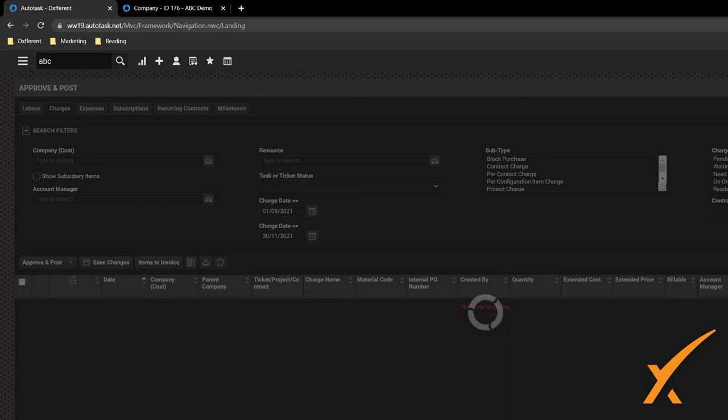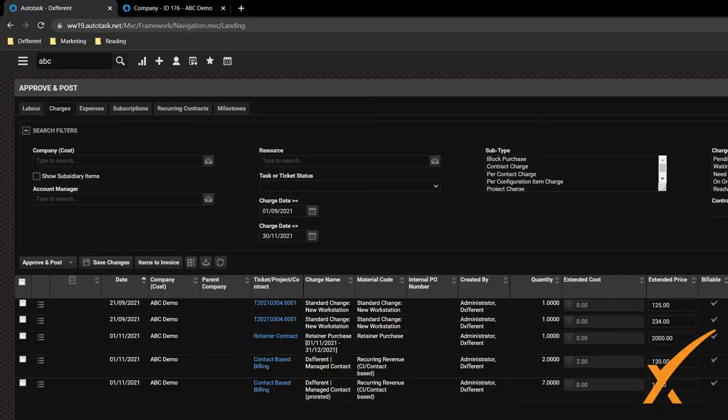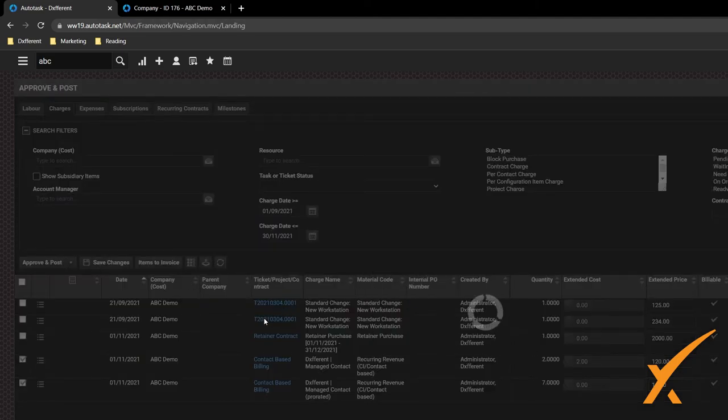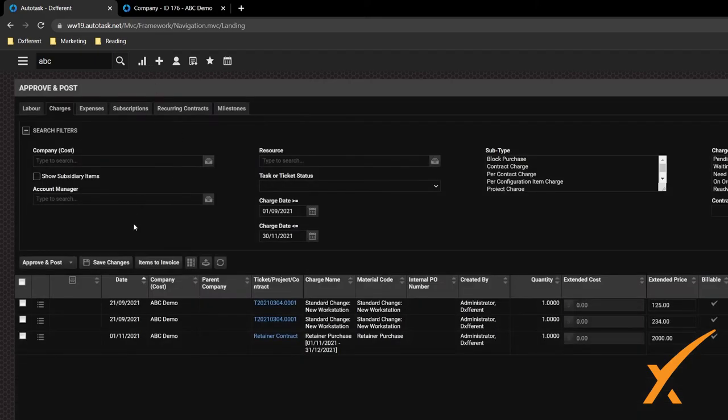It will look in the system right now, and you will see when it is done looking that it found the billing instances here as well. Let's approve this. Please don't do this in your live environment, but this is a testing environment, so we can click whatever we like without any problem. But be careful, these are billing rules. But we want to show you how it works, so we will push it through. So it will approve and post.